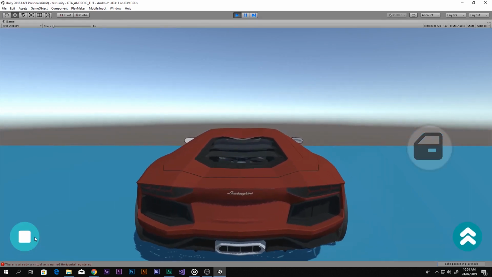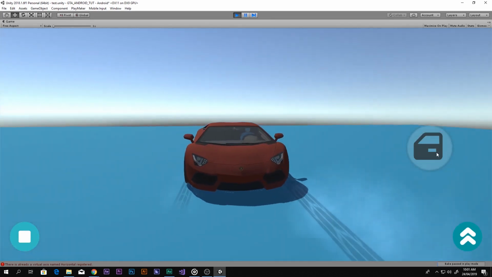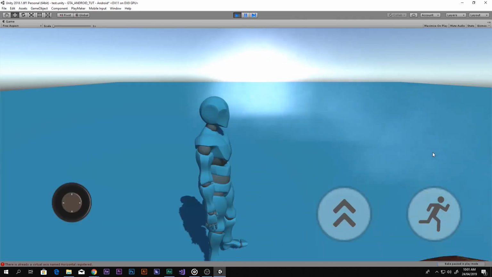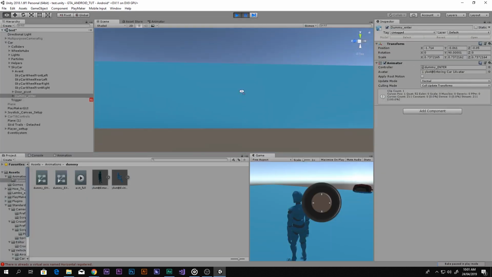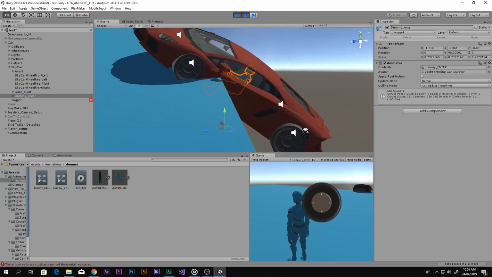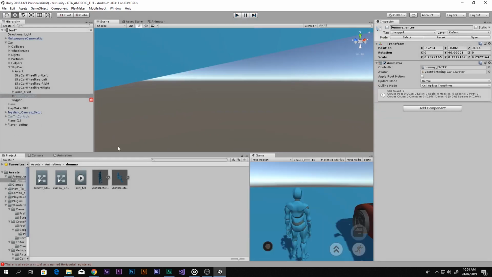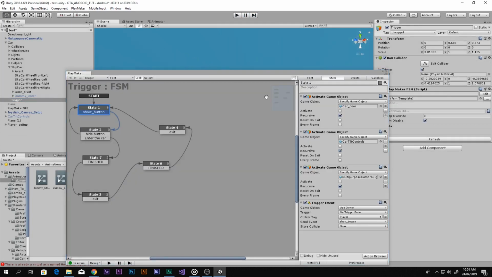Okay, so now if we come in here and move the car a bit, and I also think we should change the camera view, and there we go, he's sitting inside the car. But as you can see, if I click this now, the player is gonna just snap out, and the dummy is, you can see, where is the car? The dummy is still sitting inside the car. Alright, and that's not what we want, so we have to change that a bit, but it's still working, it's cool. So edit, and let me just come to the player. Where is it? There we go.